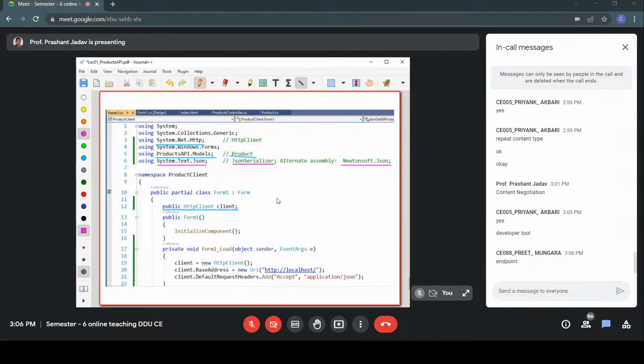In the form load event handler, I'm creating an instance of this HTTP client object.